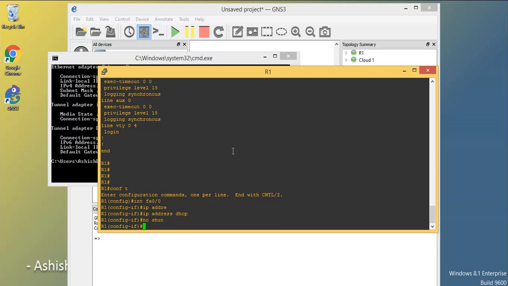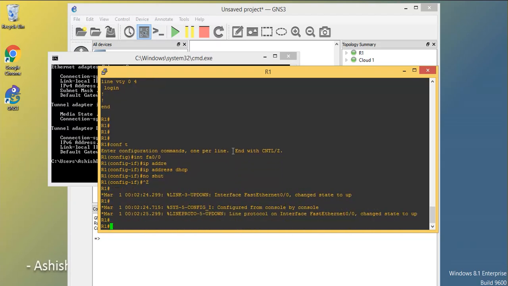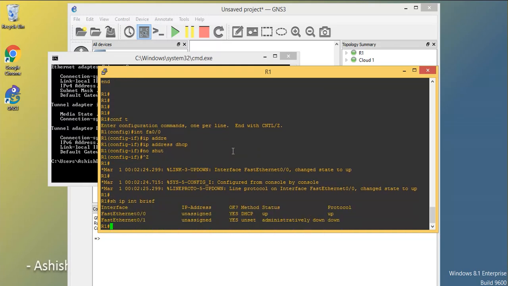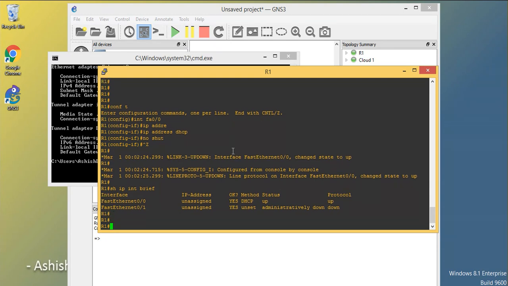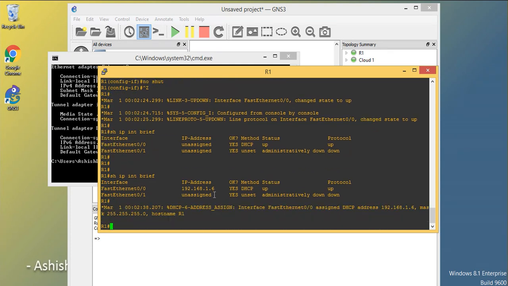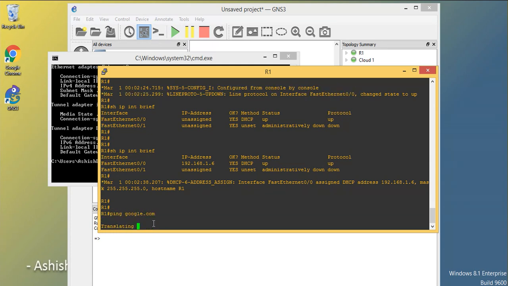That's it. Okay, so we have got a new IP. From router 1, I just want to ping google.com.